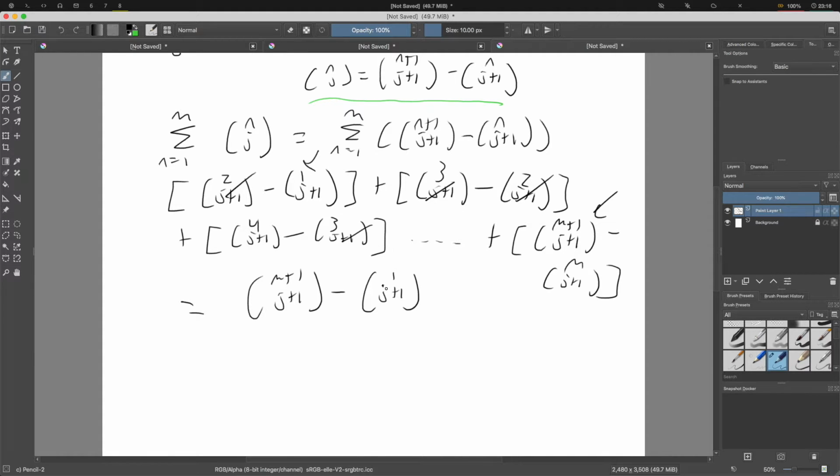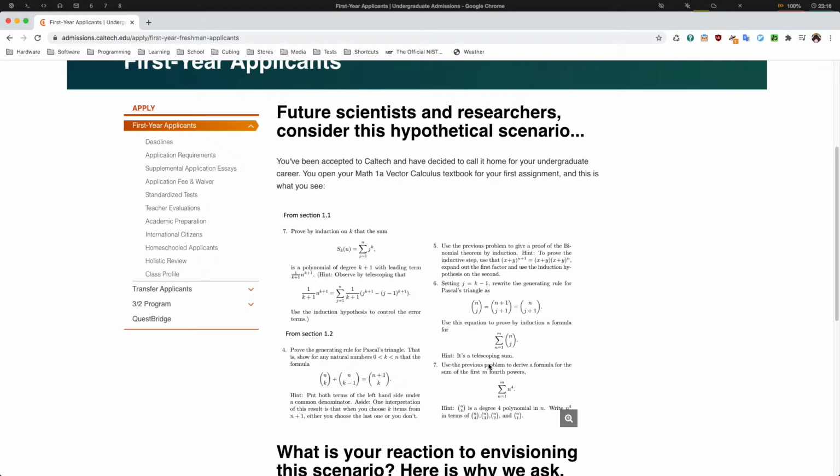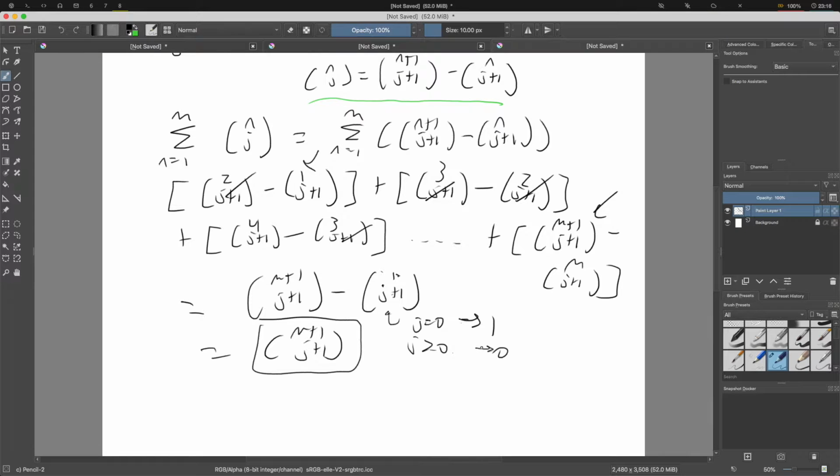So unless j is 0 here, this is going to be 1, because 1 choose 1 is 1. But if j is greater than 0, if j is like 1, then 1 choose 2 is sort of ill-defined, right? Like you can't pick two things from 1. So this is going to be 0. And if we assume j is greater than 0, then this is just going to be m plus 1 choose j plus 1. Which we're going to keep in mind.